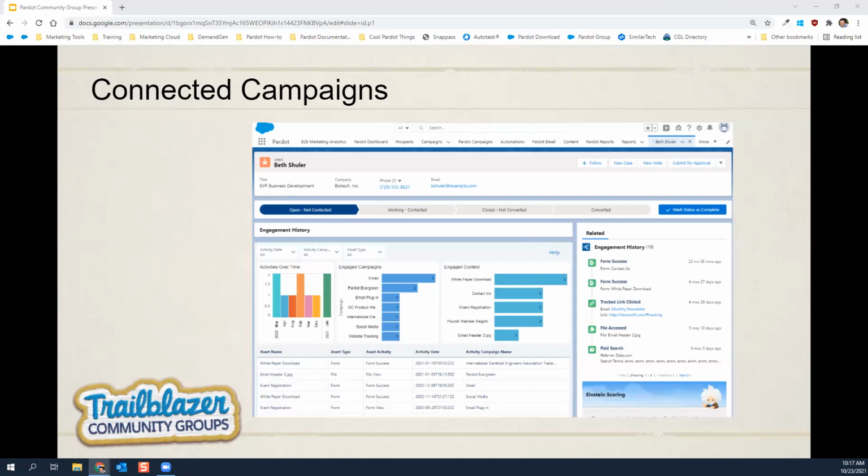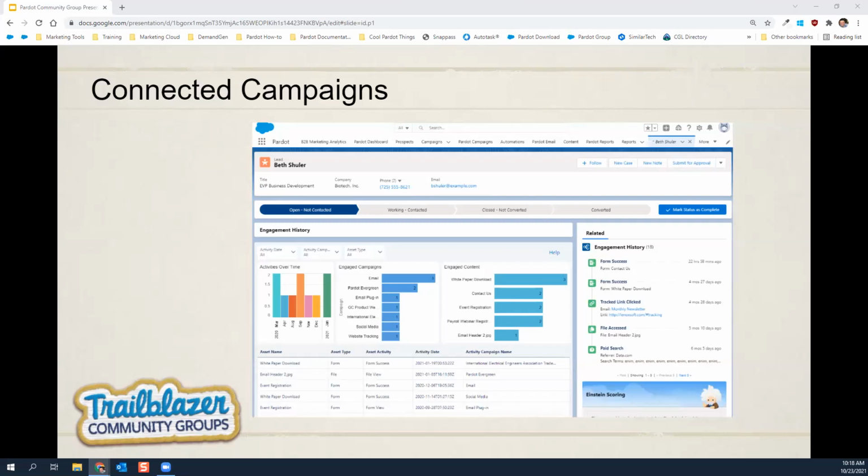And Connected Campaigns allows you to add this engagement history dashboard on the lead, contact, account, opportunity, and campaign. Each of the dashboards are going to be a little different. If it's going to be on the campaign, some of the things that are visible are going to be different than the things that are going to be visible on the account versus the opportunity. But engagement history dashboards are very valuable, especially for people who are in sales.